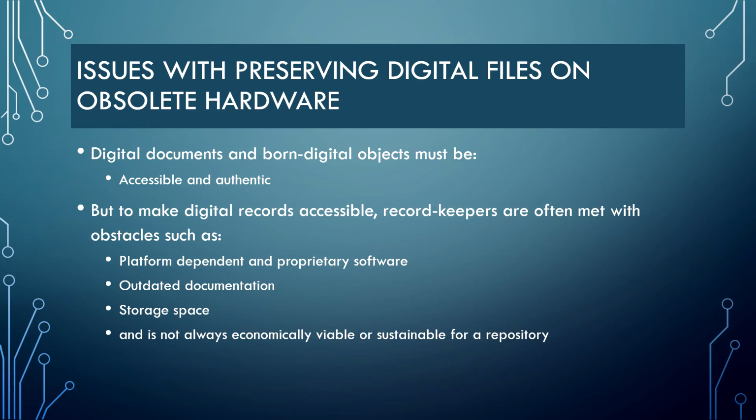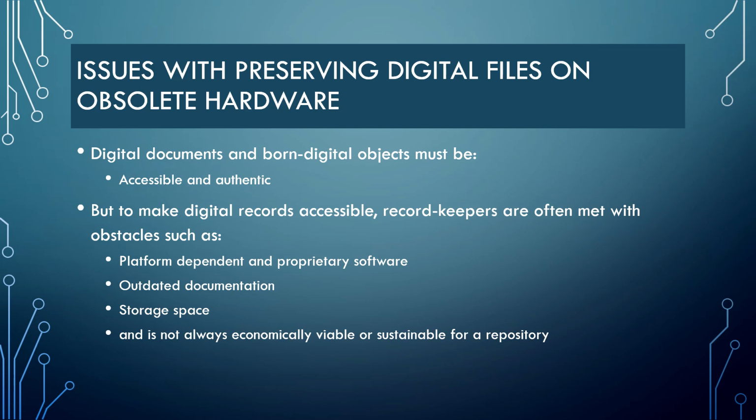Digital objects must be accessible and authentic. Access to documents in their authentic form may be threatened once the hardware becomes obsolete, even if they were accessible at the time of ingest and even if there are attempts to migrate the software. Even this is prone to structural changes and a loss of authenticity.